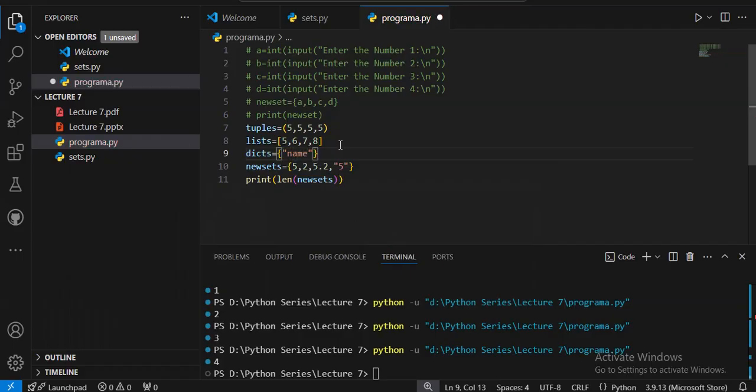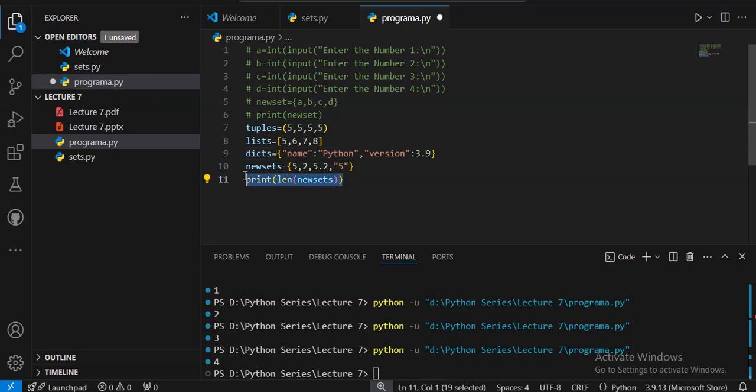I will write here name as Python. You might be thinking why I am always writing about Python. And I will say version of this is 3.9. That's installed in my system.